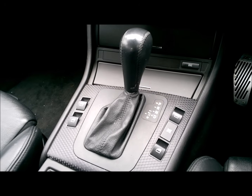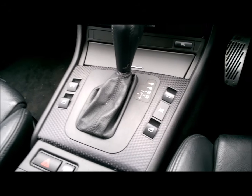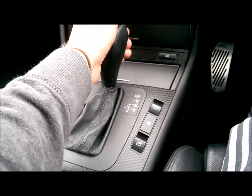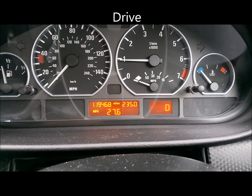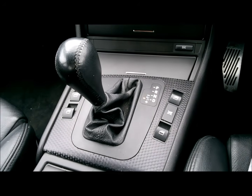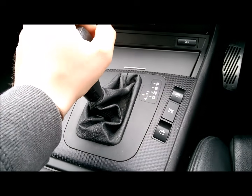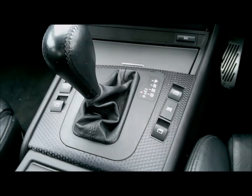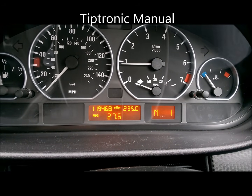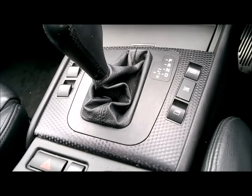So what is the fastest way to accelerate when you've got a Tiptronic gearbox? There are a number of modes you can use. The most obvious mode is drive, shown on your dashboard with a D. You can stick it across to sport drive, shown as SD on your dashboard. And then if you just push up, you're now in manual mode, shown by an M on the dashboard along with the gear number you're in. So you've got those three basic modes.